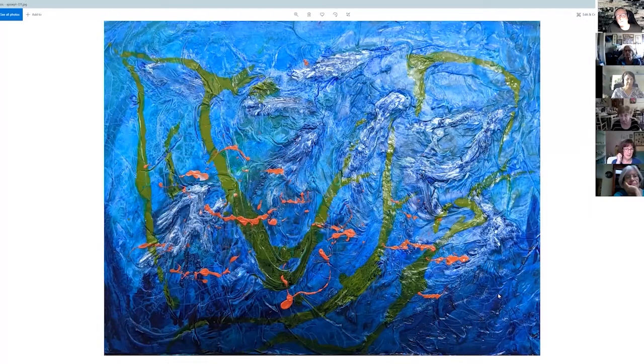So it was really fun to do, and I feel like it's the best piece I've ever made. And a lot of it is the fact that I really loosened up because I was heavily geometric and controlled, and this just kind of cut me loose a bit. Yeah, I like it a lot.